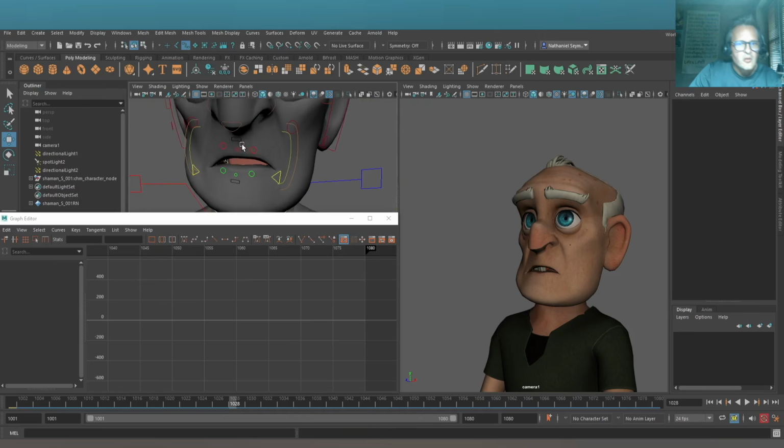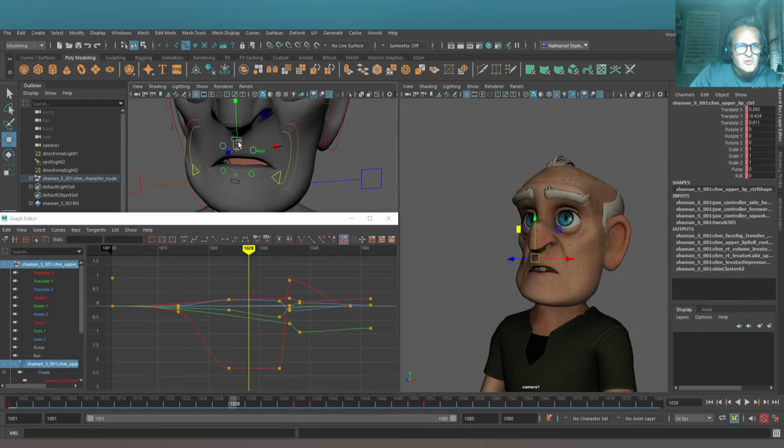I think I'm going to start out by using this control right here, which controls the main part of the lips right here.